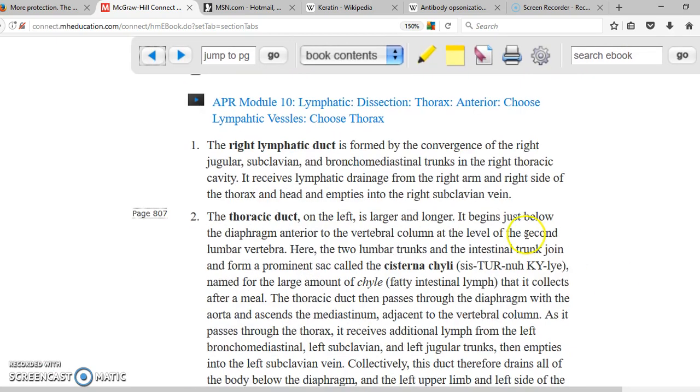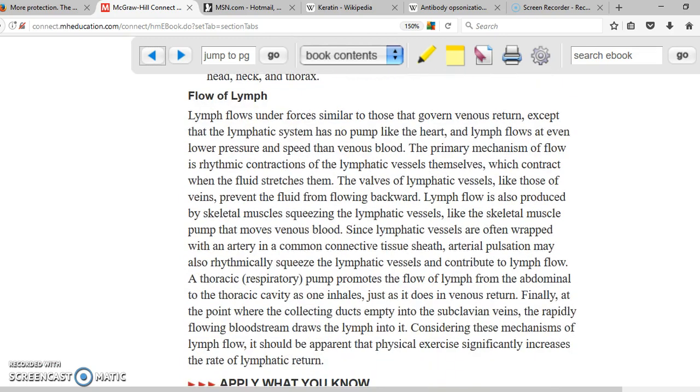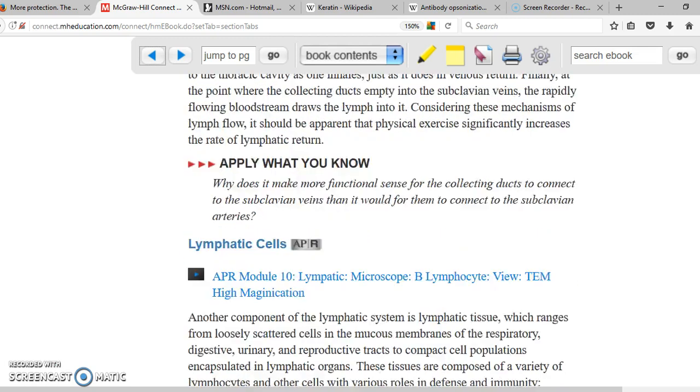And right here we have, as we said, the right lymphatic duct is for the right side, just 1/4, remember that, and the thoracic duct is going to be for the 3/4 of the rest of the body. Okay, so we keep scrolling down, flow of the lymph. We already talked about this: the flow of the lymph follows the same pattern as the venous return. It needs the help from the abdominal pressure as well as the skeletal pressure that happens at the level of the legs. Okay, I already talked about it.